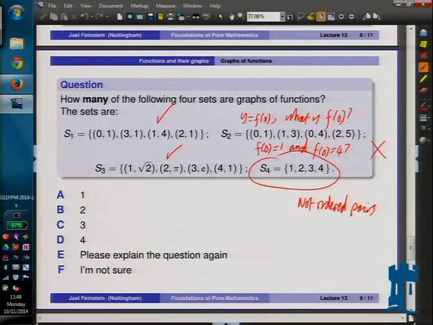Now, if I had put 0, 1 again, it would have been all right, because finding 0, 1 in your set again doesn't matter, okay? So that's all right. If you do repeat the first coordinate, you have to give it the same value. And that can happen sometimes in definitions of graphs. S1 and S3 are okay because you've just specified your domain here, 1, 2, 3, 4. You just said what value f of 1 is, what value f of 2 is, f of 3, f of 4, and that's okay. That's a function. So that gives you a graph of a function.